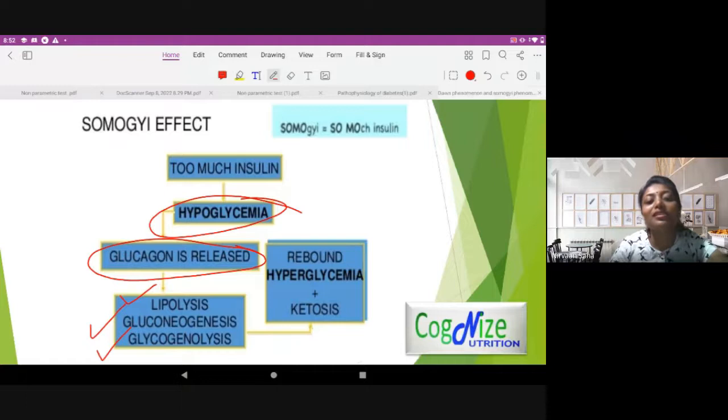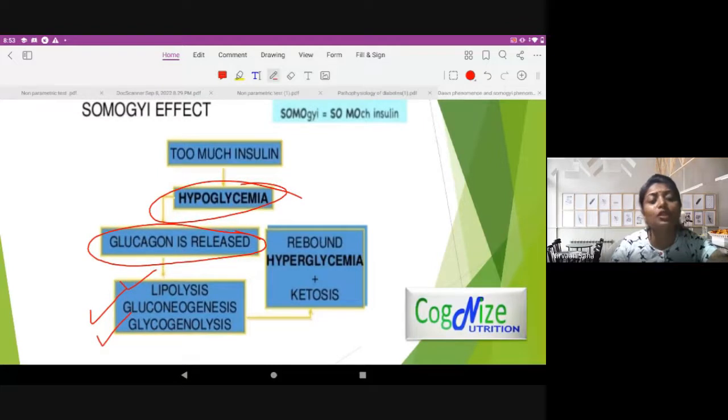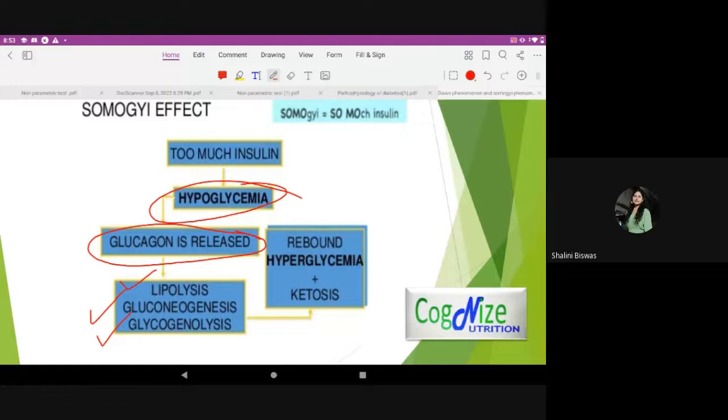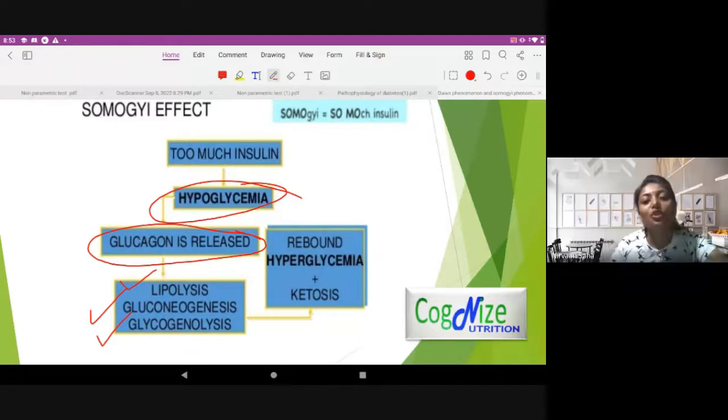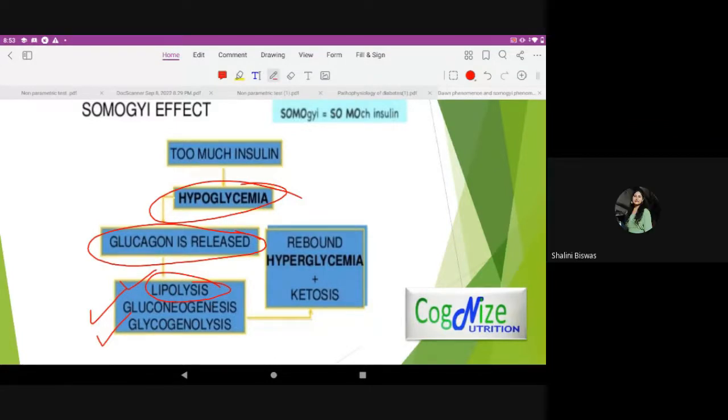But in order to balance the calories, in order to balance the glucose, what will the body do? The body will also go for lipolysis. Do you remember what insulin does? It will stop lipogenesis. So when insulin is lesser, that means lipolysis will continue. Very good. So you remember that we have learned previously that insulin will stop lipolysis. So glucagon will promote lipolysis, isn't it? So as a result, whenever there is lipolysis, as we learned last time, what do you get as end product? Free fatty acids and end up with ketones.